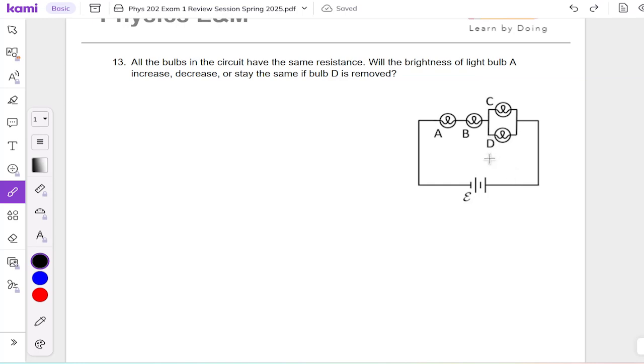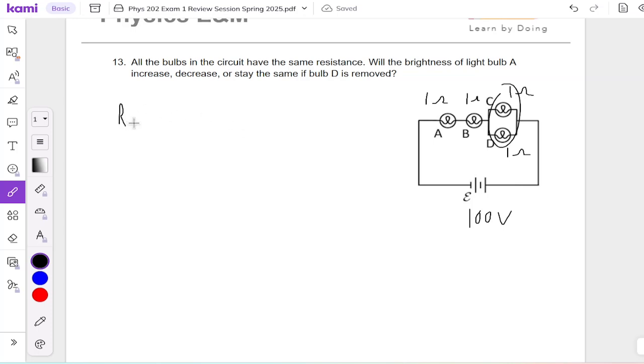I said, first, combine all the resistors. Here's some friendly advice. Give all these resistors the same number. Let's choose 1. 1 ohm, 1 ohm, 1 ohm, 1 ohm. All the same resistor. And let's make the battery 100 volts to make it easy. The first resistors I have to combine are C and D, because those are in parallel. I guess technically I can do A and B as well, but I think C and D is the better option personally.